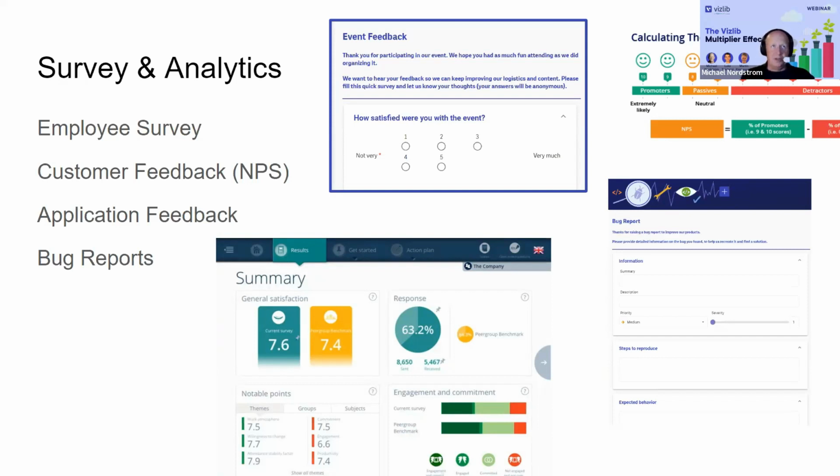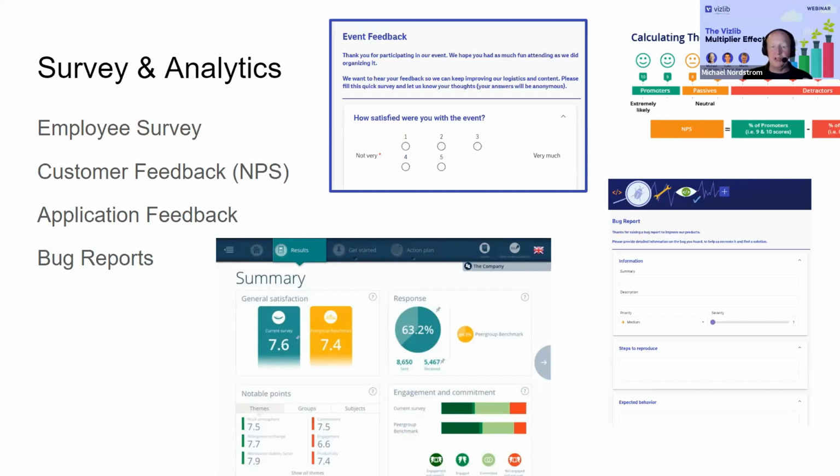Another example is customer feedback. Several customers now have external-facing solutions with really cool setups, and getting that customer feedback in is just a few clicks away by creating a small form in your QlikSense application. So you can get that classic NPS score or other types of customer feedback from within your QlikSense applications.